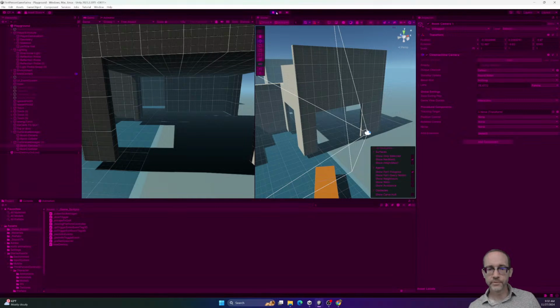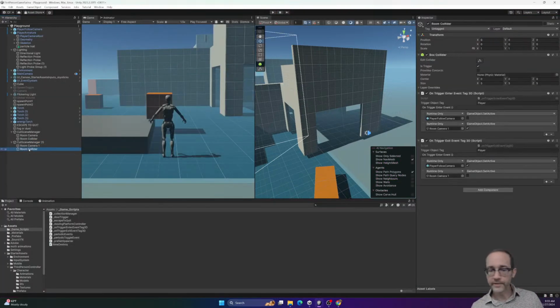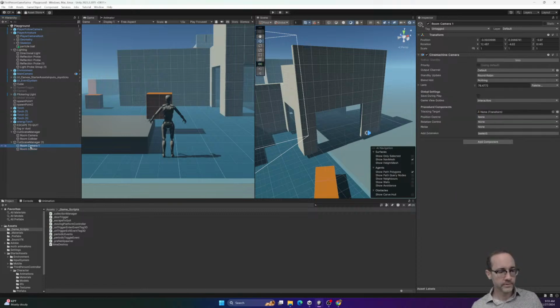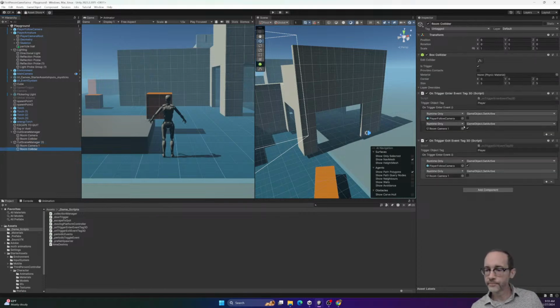Nope, that went to the wrong camera. Why did it go to the wrong camera? Was I clicking on the wrong thing? Here's the collider. Room camera 1. I just gave Unity all that credit. Let's update this stuff. Here's room camera. I'm going to drag this in here just to reestablish these connections.